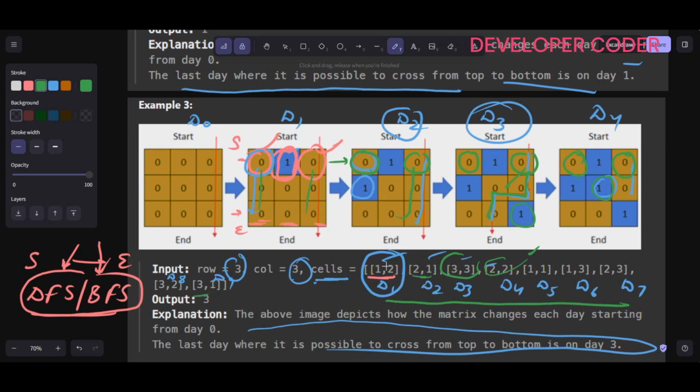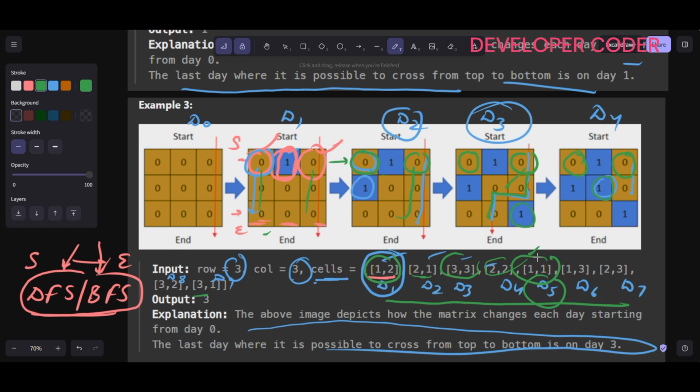So from here one thing comes to my mind. Instead of checking for day one and then check from top to bottom answer is possible or not, right? Then check for day two and pick all the land cells one by one until answer is possible, right? And then move to day three and do the same thing. So here one thing comes to my mind. Can I directly start from day 5 and see that with day 5 answer is possible or not, right?